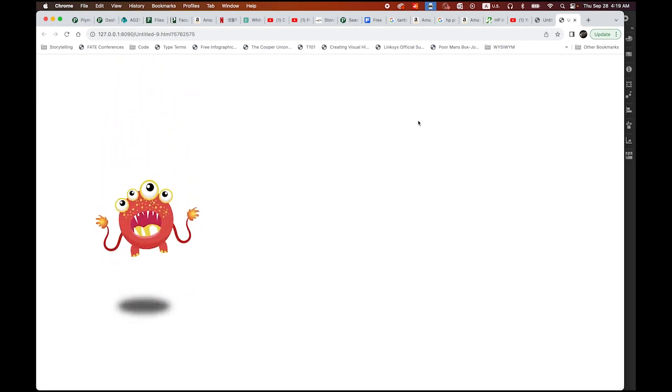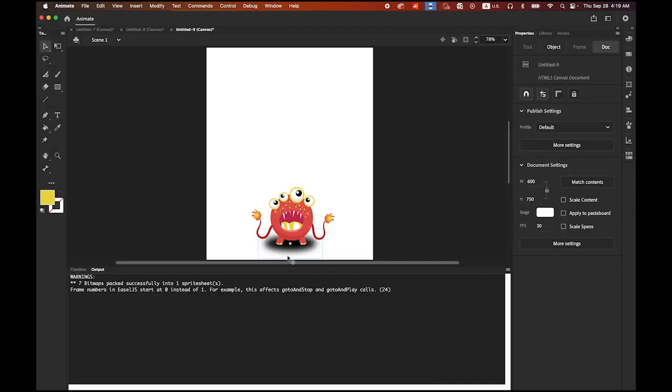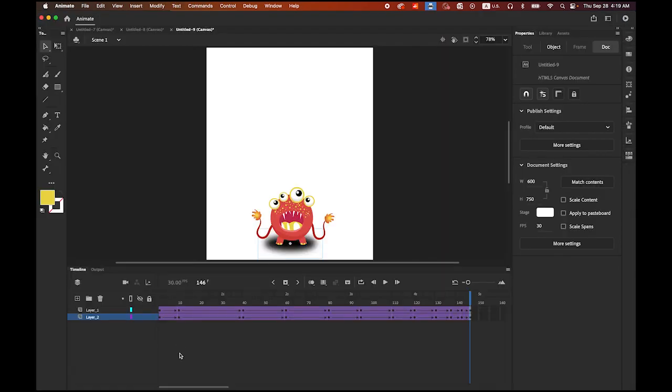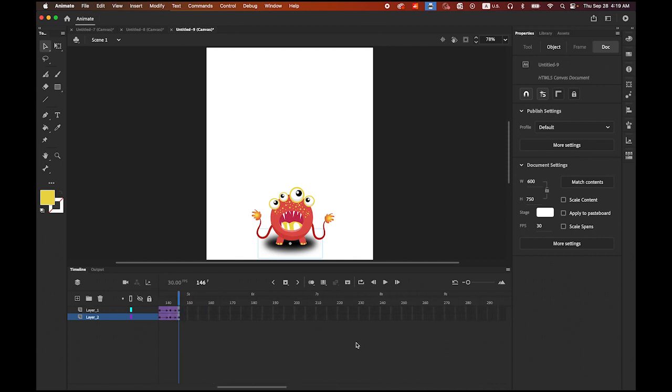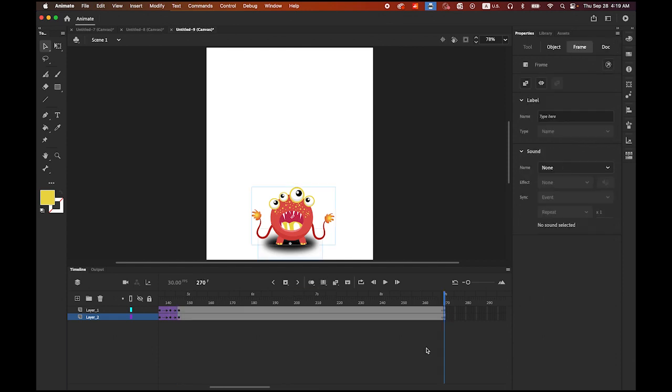Okay, and I want to make him stay a little longer, maybe 3 or 4 seconds, so we can see more of the animation. The entire thing is almost 5 seconds, so I'm going to insert a keyframe at maybe the 9-second mark, so 4 more seconds. Highlight the 9-second mark on both layers and insert the keyframe.